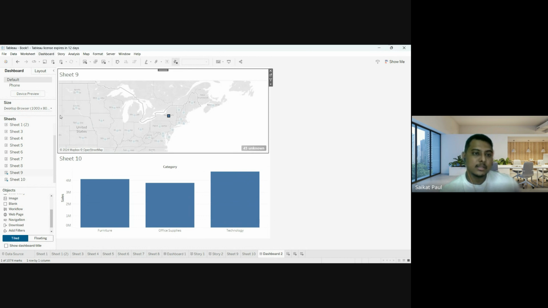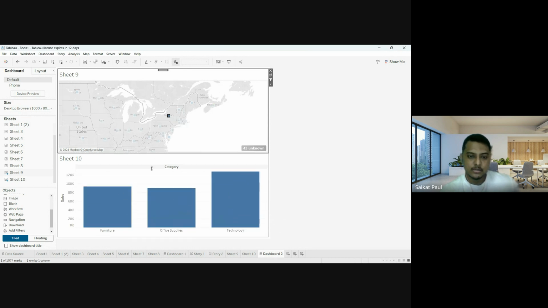Let's say I go to action filter. I create a new one. Now let's say I keep run action as select, and I select exclude all values. Okay. What happens is, let's say I click on New York.